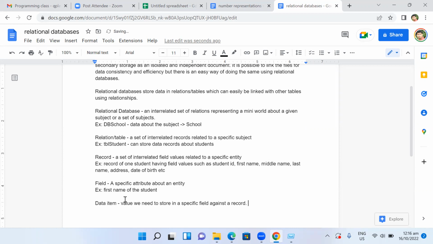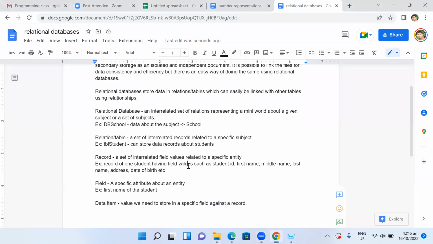So we can say the value we need to store in a specific field related to a record, right?